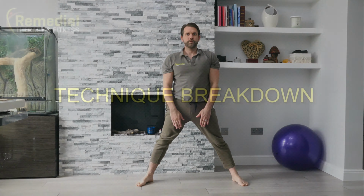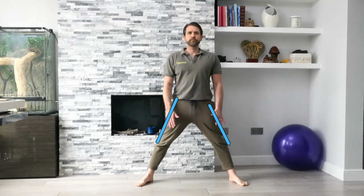So we're starting off in this wide stance, so hips nice and wide, and just making sure that we've got the feet turned out as well. And we may have to play around with this stance just because it depends on your hip mobility.